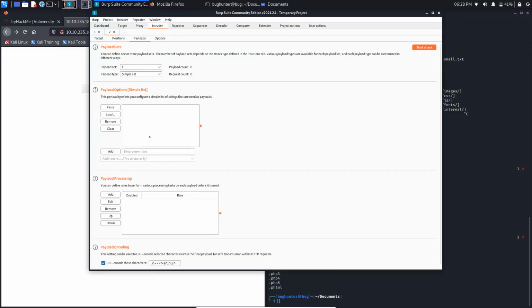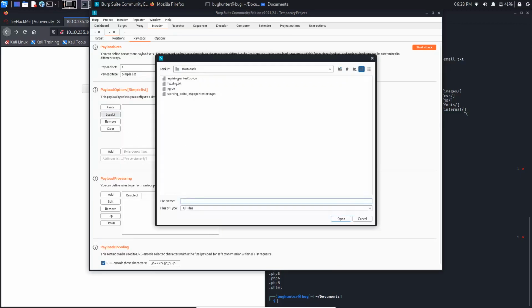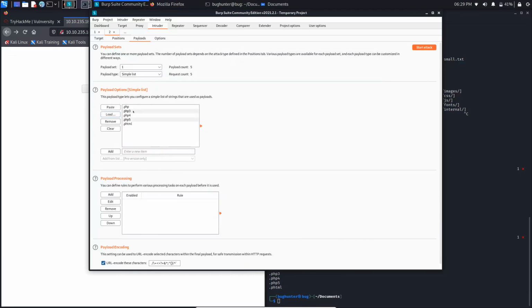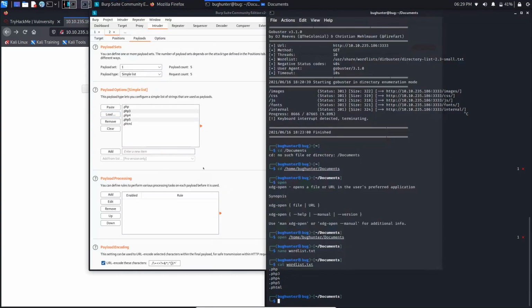Where did I create it? Oh, it's in documents, so it's wordlist. So let's go open, and that's everything that was right here. And now we can hit start attack. So it will start the Intruder attack.